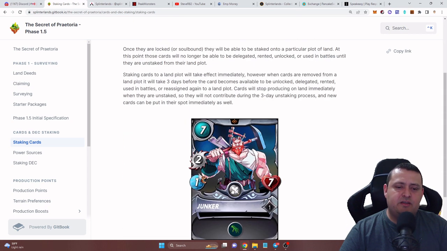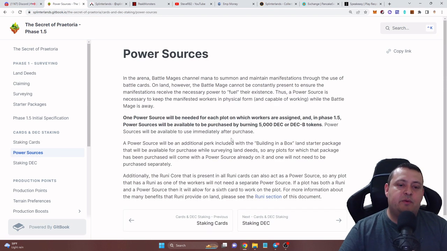So that's a good setup, to me. I don't really know why they show the Junker here other than he looks like he's going to be working the land, but he doesn't get any kind of special bonus for working the land. Something they added that we didn't know about is the power sources. Power sources are something that they've added in, that you'll have to purchase for each land plot in 1.5 for 5,000 DEC or 5,000 DECB. But there are some exceptions to this.